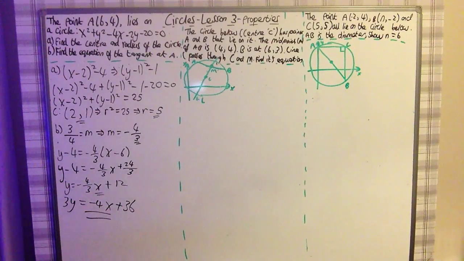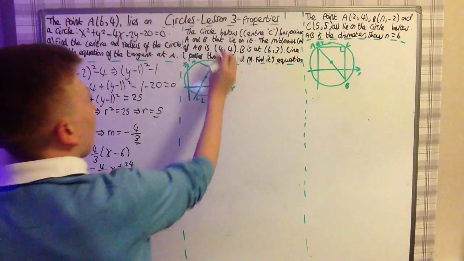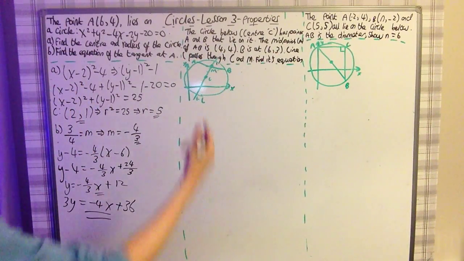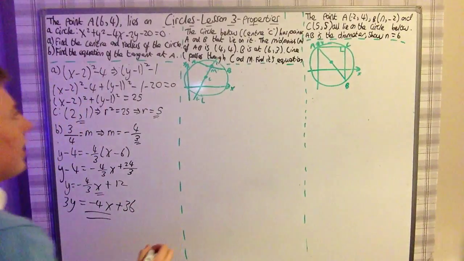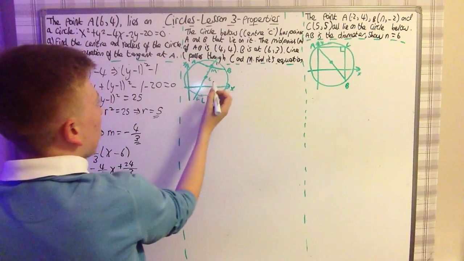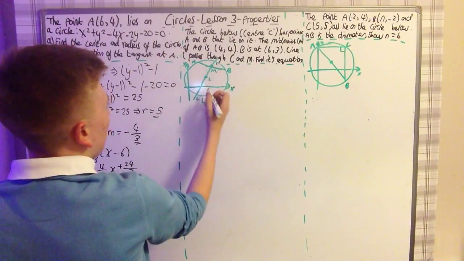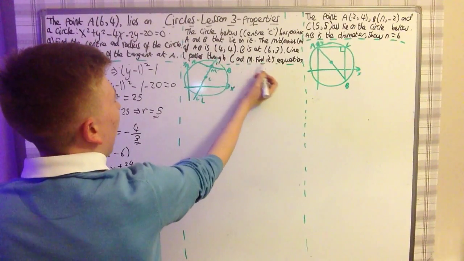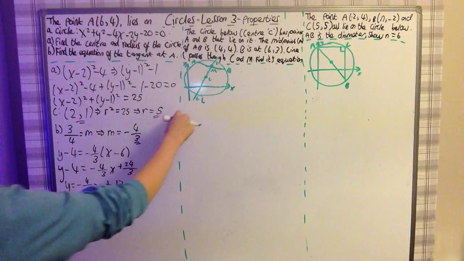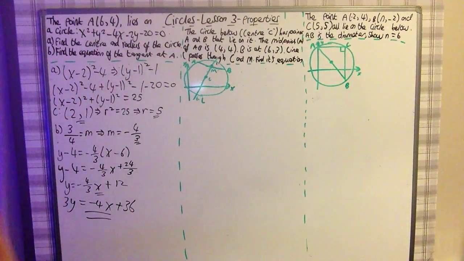Now let's move on to the second question. The circle below, with centre C, has points A and B that lie on it. So A and B are on the circumference of the circle. And the midpoint, M, of AB, is the point 4, 4. B is at the point 6, 3. And line L passes through C and M. So this is the line L, passing through C, the centre, and M, the midpoint of AB. And we're told to find the equation of this line L.